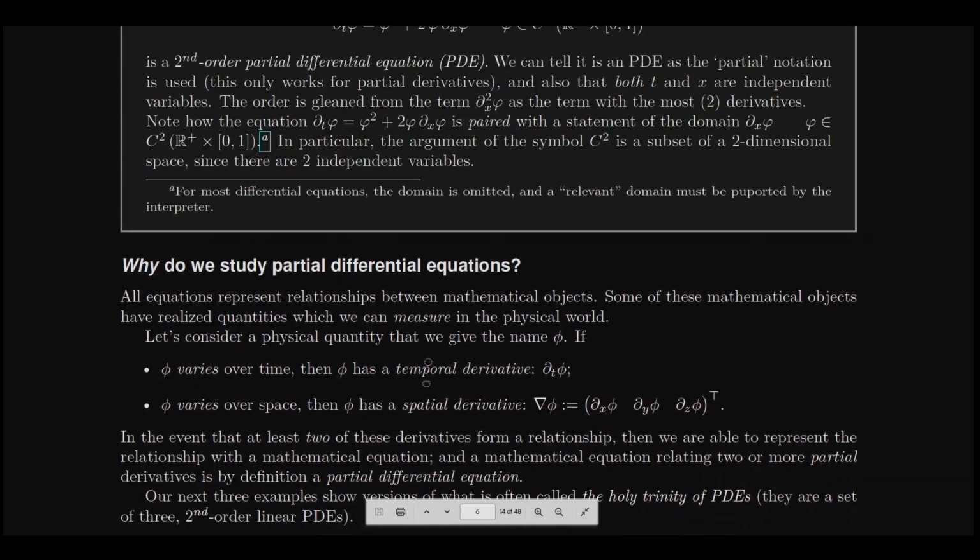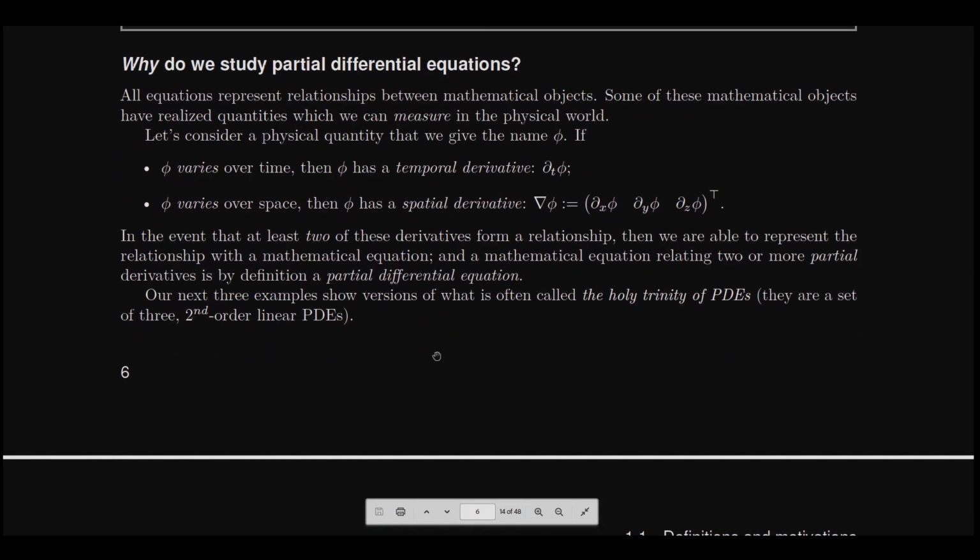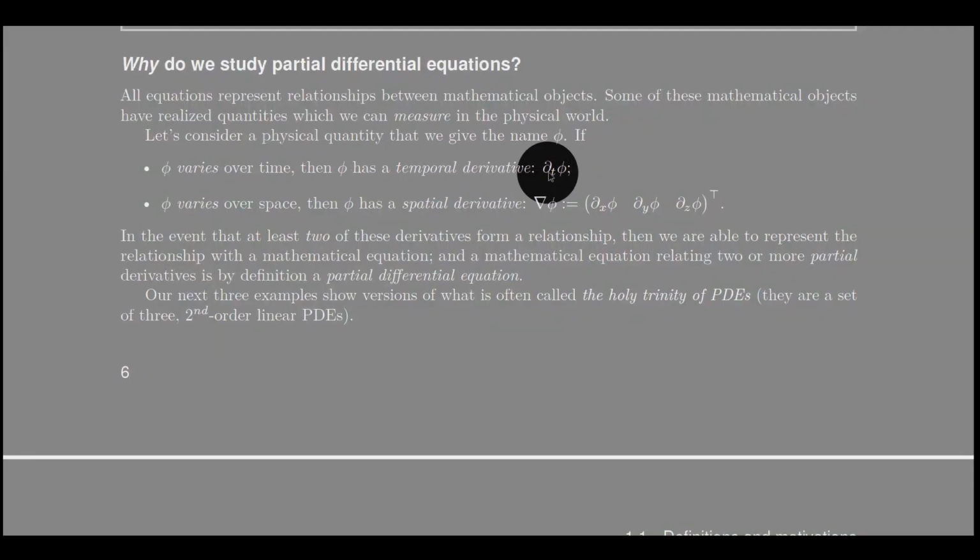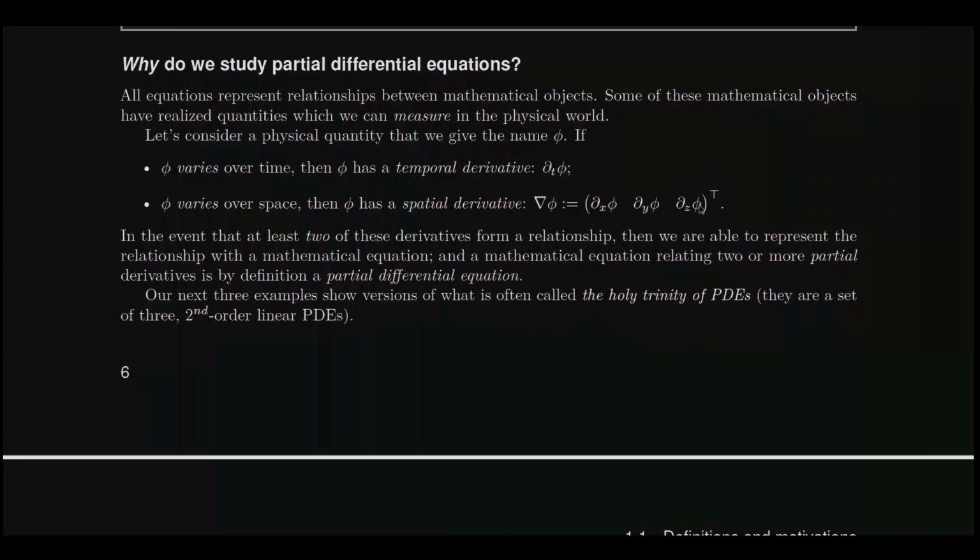So let's talk about why we study partial differential equations. We should note that all equations really just represent relationships, right? We're trying to say how many or what behavior of some object equals how many of a different object or a different behavior of a different object. We're comparing things, but they're compared very closely in a perfect relationship with the equal sign. And so with a partial differential equation, what we're comparing is a change, right? We're comparing a change perhaps in time with a change in space.